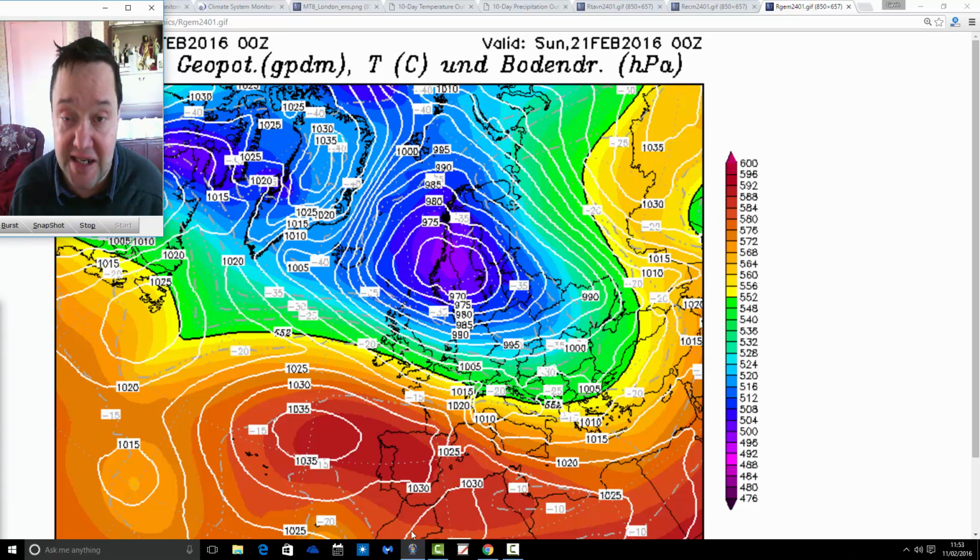It's the most interesting phase of the winter, I think, this. And that's not saying much because it's been a terrible winter for cold and snow lovers. But it is the most interesting period of the winter so far. We'll wait and see what happens. And whether this is related to that southern stratospheric warming, I've got my doubts. I think it's probably just a coincidence. The influence from that probably won't be felt until March, assuming, of course, it has any influence.